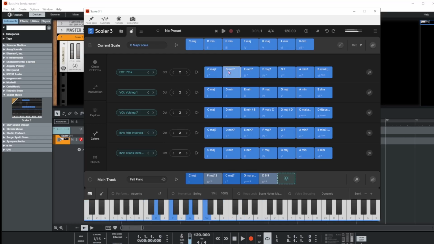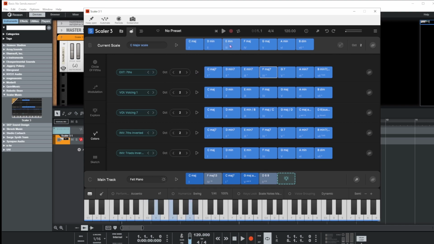So we've got this, but maybe it might be better as an F7, or you can control the voicings of each of these suggestions.